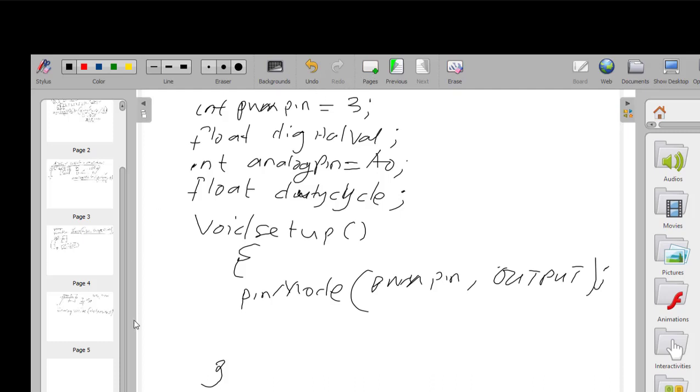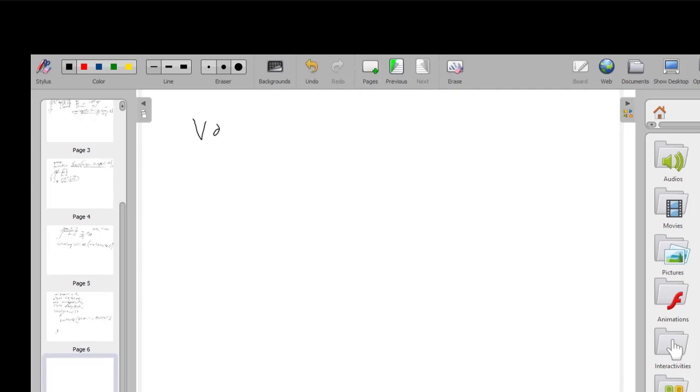Then the next thing we do is look at our void loop function. What is expected to happen in the void loop function? In the void loop, we're going to use digital val, which we've already declared as a float.